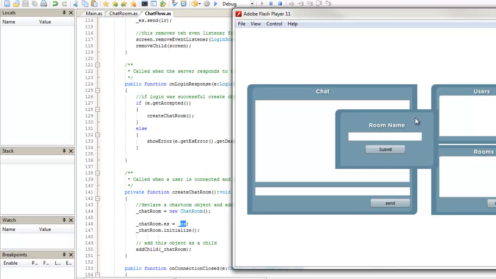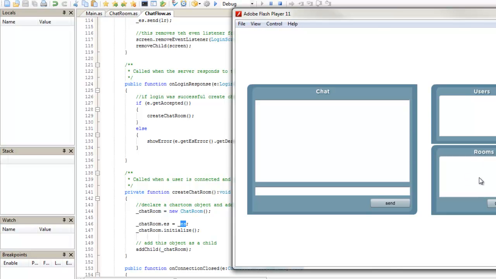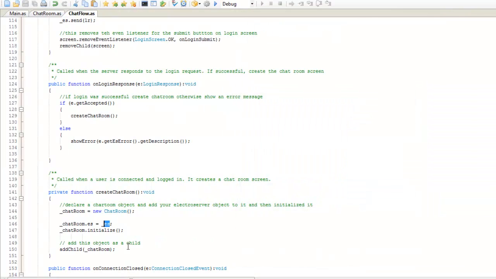So if you click on it, another window will open and it has a label called room name. And then you can submit another text here. And when you click on this submit button, it should create a new room and add it to the list of your rooms. And you also have two list items, one for the list of the users that you can click and select from, and one for the list of rooms that you can click and select from. But again, this is empty. So let's see what happens here.